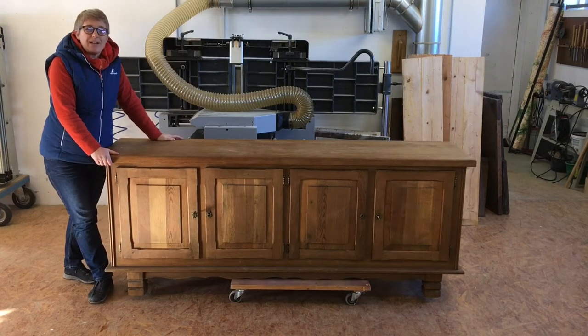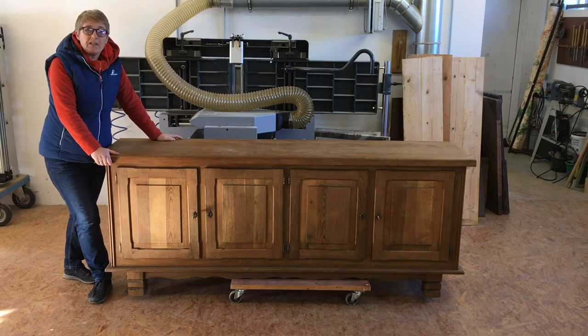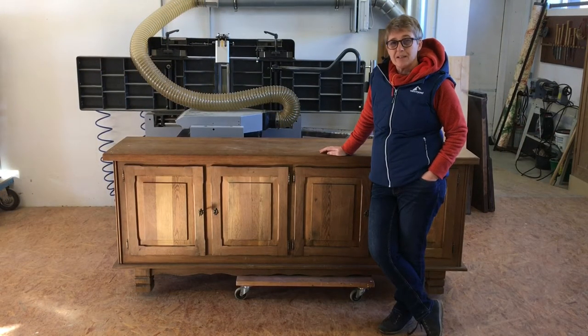Today we're going to show you how to turn this piece of old-fashioned furniture into a beautiful piece of mid-century modern furniture. Our first job is going to be to take the whole sideboard apart.